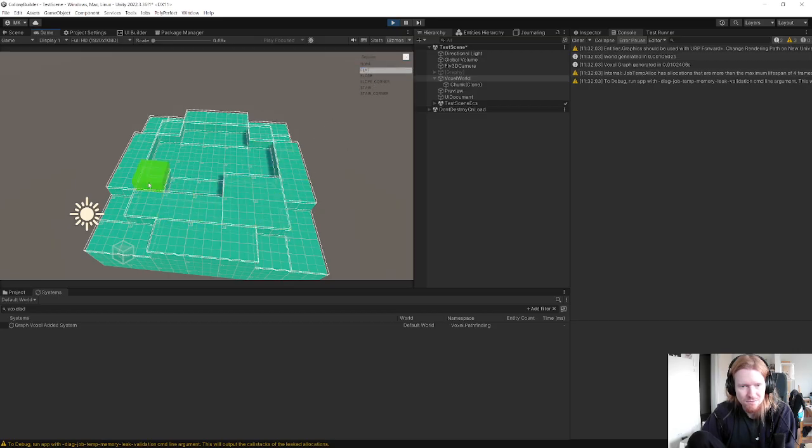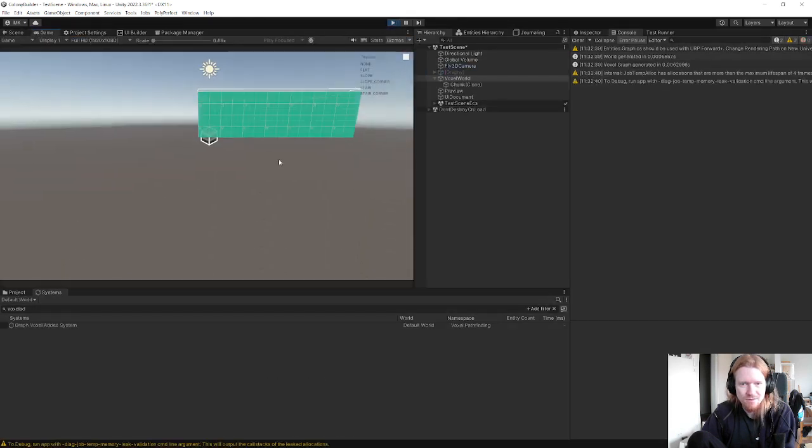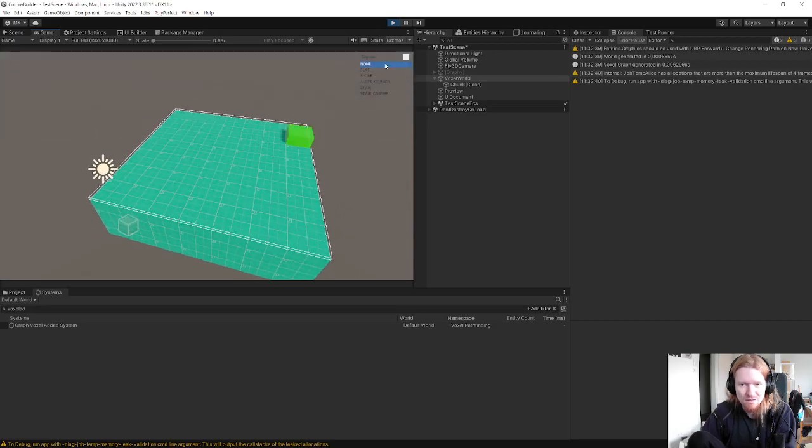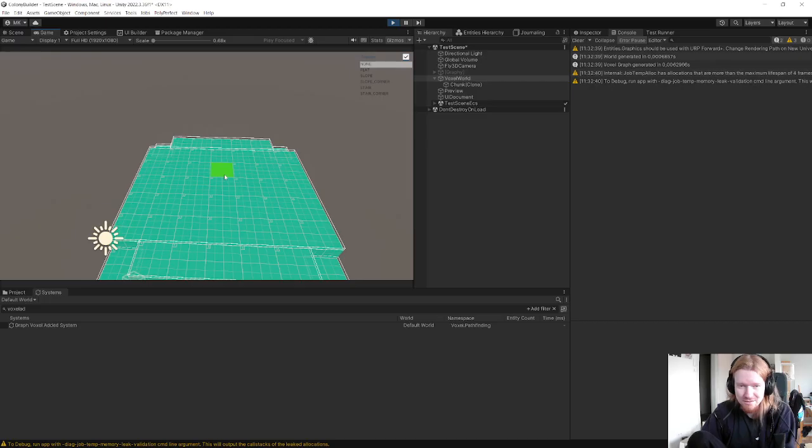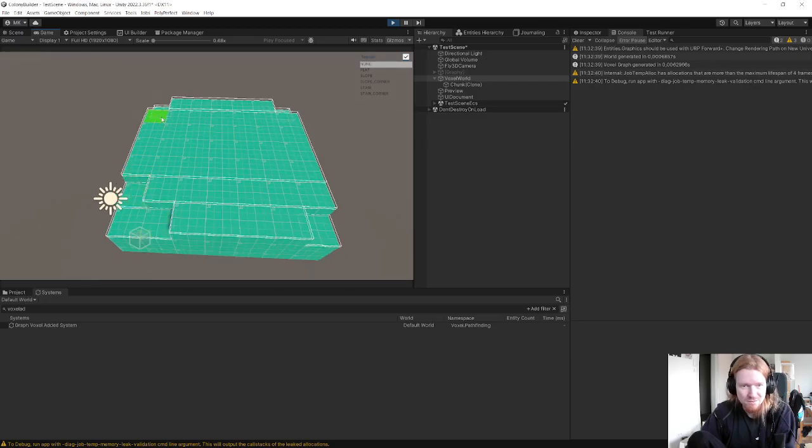This works if I do it like this. Yeah, the other blocks remove the 4 cornerstones, yeah. But it's super specific.